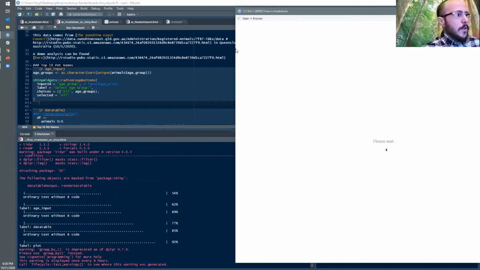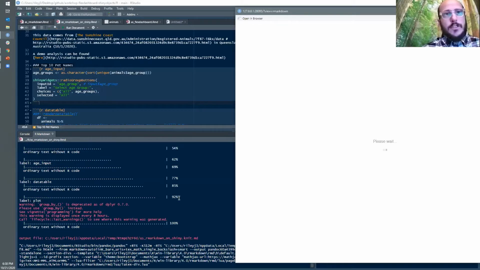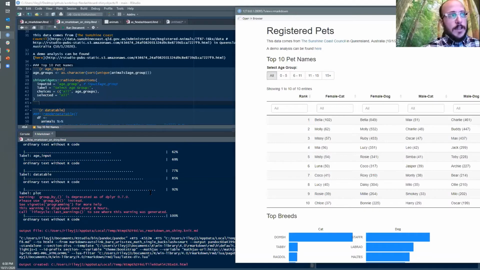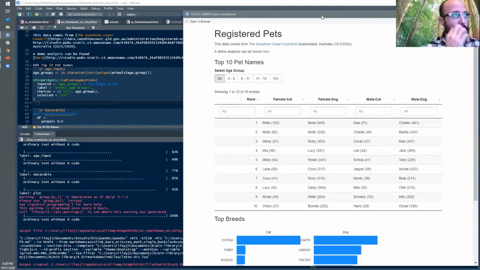A lot of what it's doing over on the side here, if you published to a server, like at work, we have RStudio Connect, a server to house all of our documents. It wouldn't spend as much time doing this rendering. So it might be a little slow when I tell it to run documents because I'm doing it locally. But if you have it housed on a server, it should be faster.